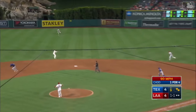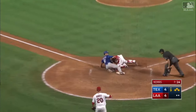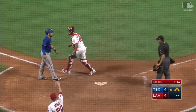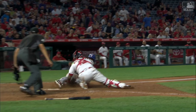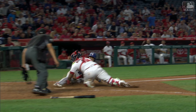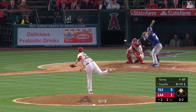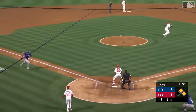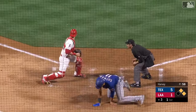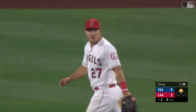One-one pitch — flared out to shallow center, falls in for a base hit. Guzman is going to be waved around. Here comes a throw by Trout — a good run. The call at the plate is out. Bannister is going to come out — there's no doubt they're going to take a look at it. On the next play: again out toward shallow center, falls in. Guzman waved around, here comes the throw from Trout — it's a good one, one hopper. Got it easily, gunned down. Two down. All the money with that throw — great throwing position.